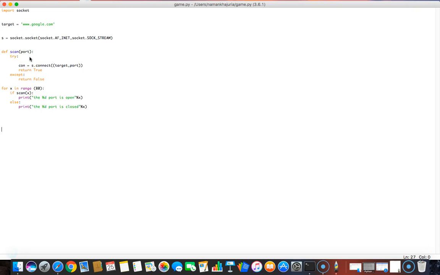Let me check the whole program that we have made. Try scan, will connect. So it's done. We can run this and check out if it works or not.